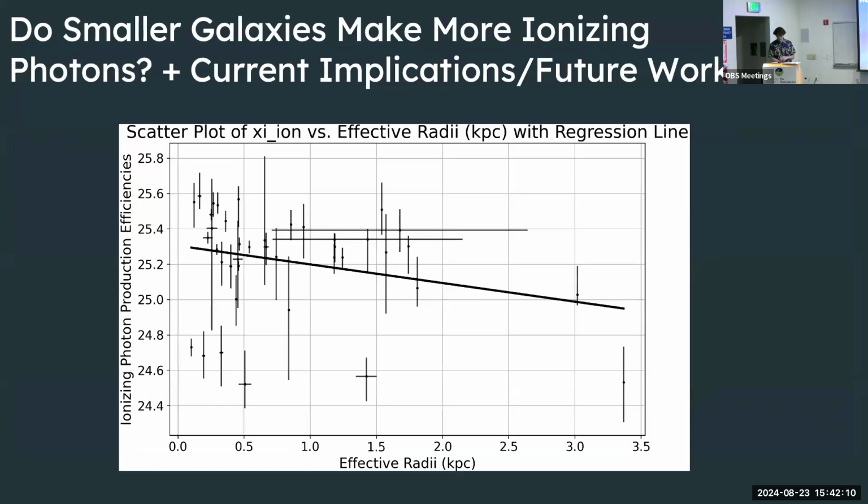Anyways, after having run these steps on all of our galaxies, we took the size measurements from them and combined them with the appropriate ionizing photon production efficiencies as measured in Pahl 2024b. And to my left is the result of our analysis. While our linear regression fit shows evidence of a negative trend, we performed a Spearman's correlation test on our larger data set of galaxies to yield a p-value of 0.183, indicating a lack of a significant correlation between size and ionizing photon production efficiencies. Should further analysis confirm this lack of a correlation, we could still categorize compact galaxies as being important to reionization, though perhaps not as primary drivers.